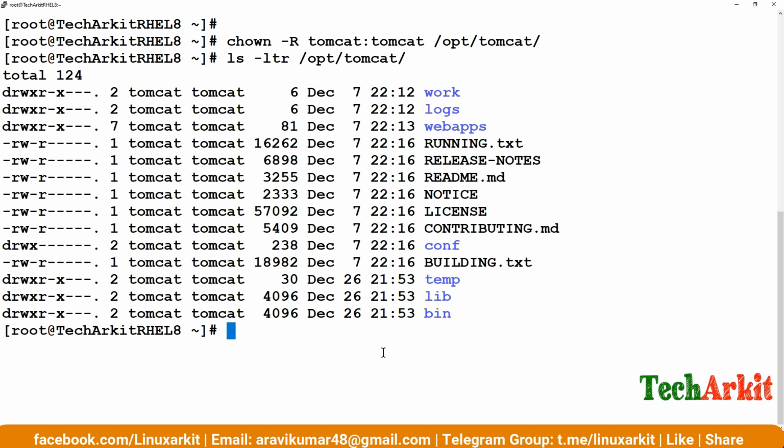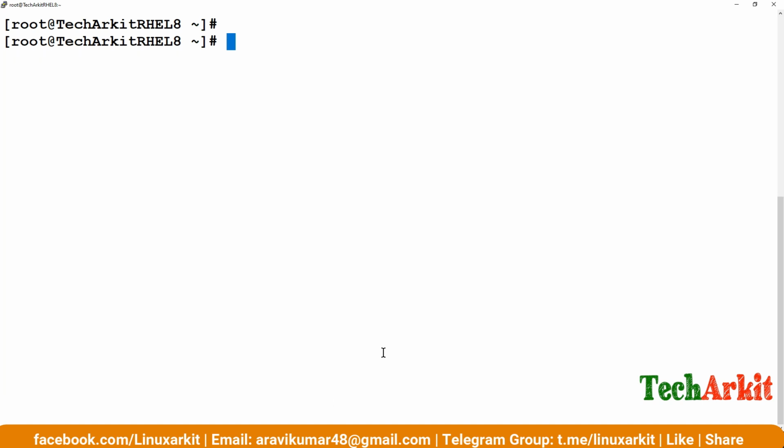Now Tomcat by default enables access only to the localhost, which means that Tomcat can only be browsed whenever you want to use it from the server itself.